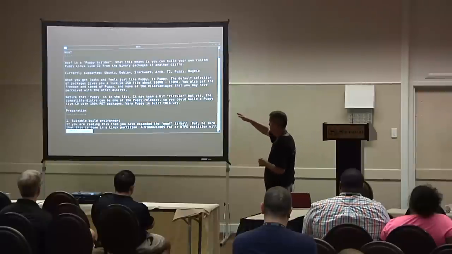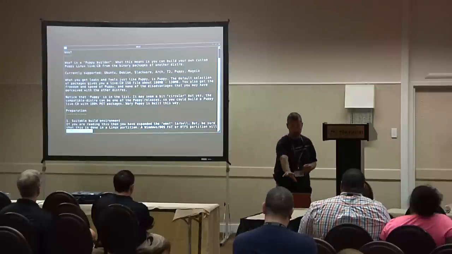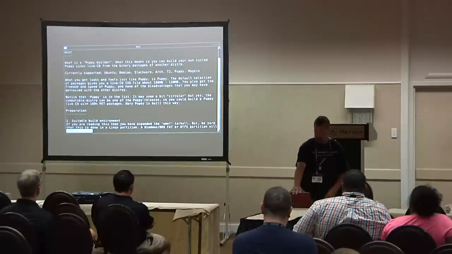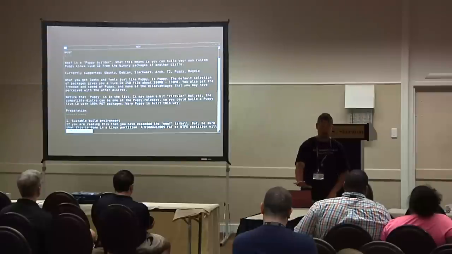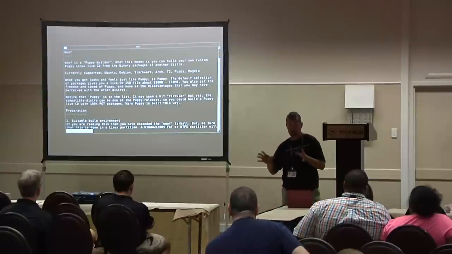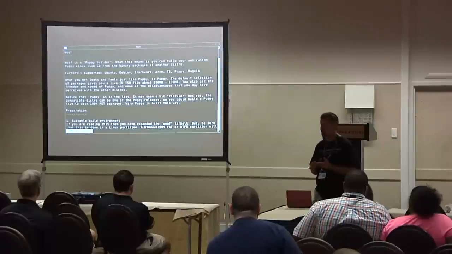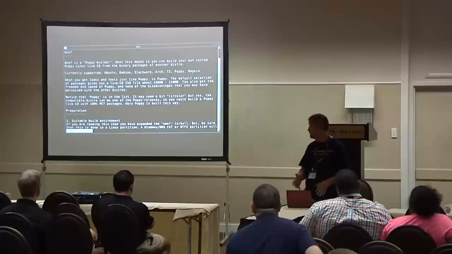Like I said, you can build it out of all these. So all of the binaries in this system right here, this is actually the alpha version of the next version that we're coming out with, which is based on Slackware 14.1. So this is binary compatible with every package with Slackware 14.1. So if I want to install a package and we don't have a native Puppy Linux package for it, I can go to any Slackware repo, I can grab the SlackBuild script, and I can build it and it will run.